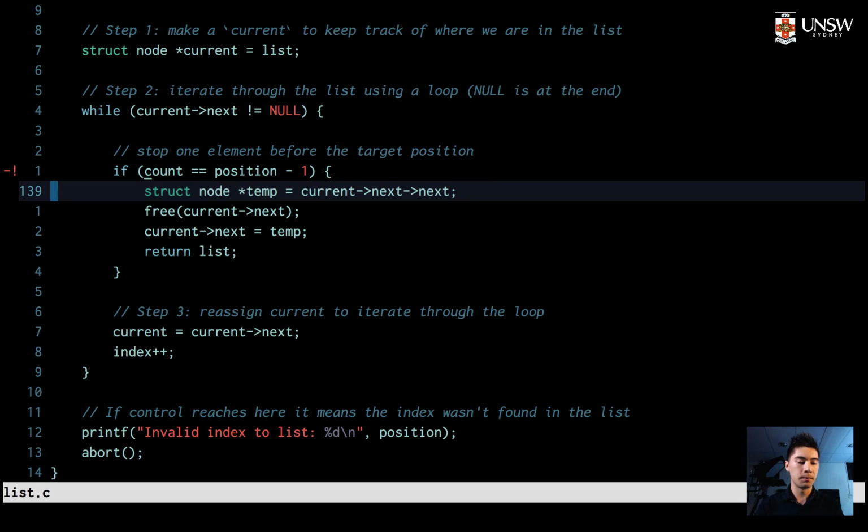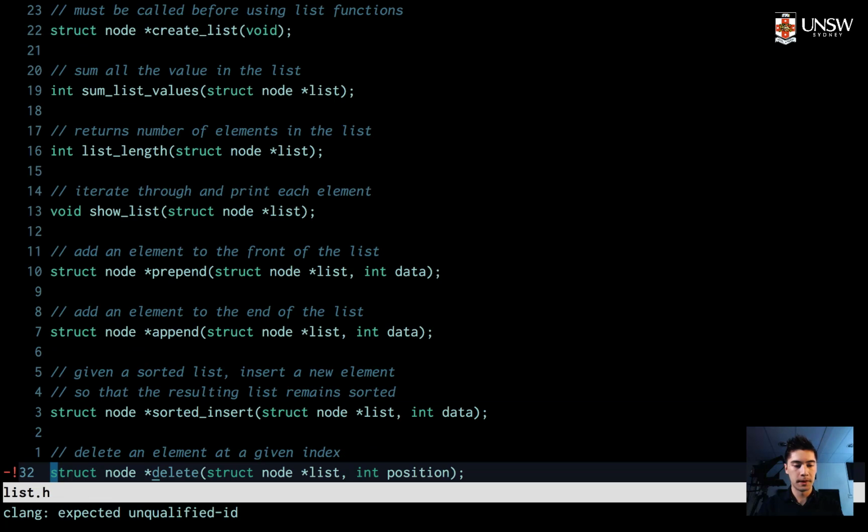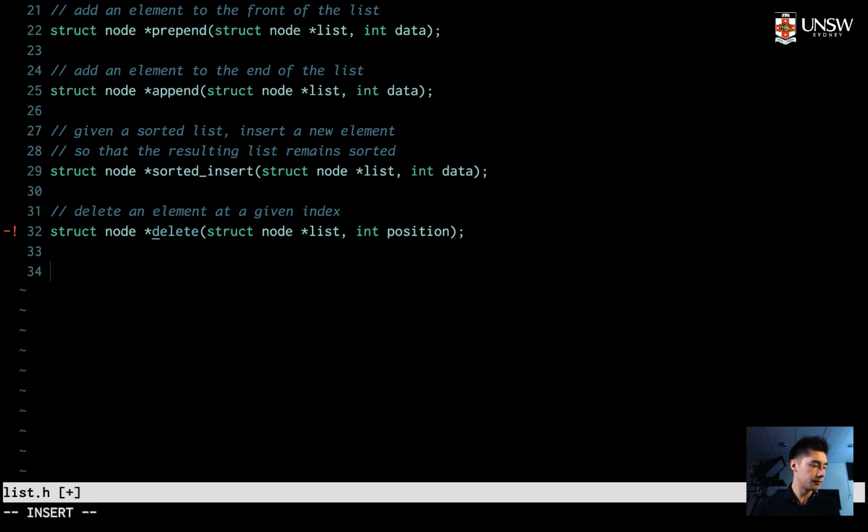If we want to delete all the elements in a list, how are we going to do that? Let's look at what the prototype will look like. Here I am in my .h file. Alright, and I'm going to write out a prototype for this delete all elements function.